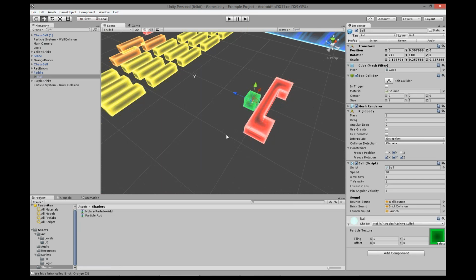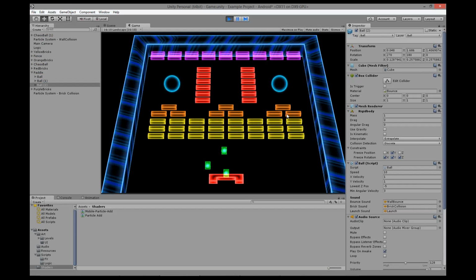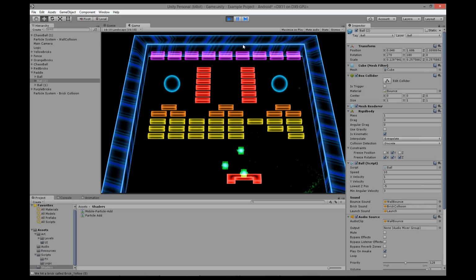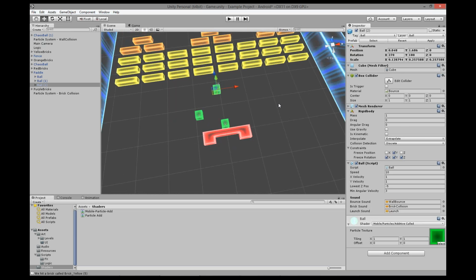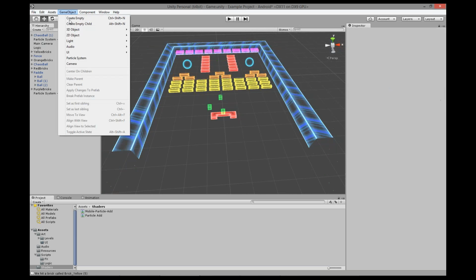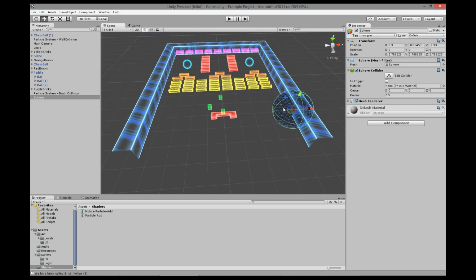Just for example, if I take this object here, or I can just take the ball. I have the ball. Now I have 3 of them. Now, this is the laziest of possible examples, but you'll see there's now 3 balls all bouncing around at once, and it's absolute chaos. With the scripts that I provided, you don't have to stick to this same level. You can be a little creative. You can use just your primitive objects that you can add any way you want, really. You can even use spheres, etc. You can use different shading, different lighting. Just take what I've provided here and make something new.